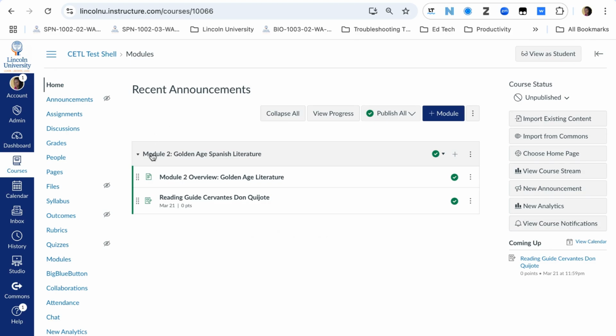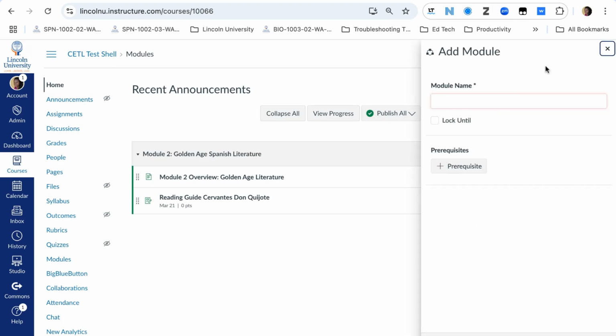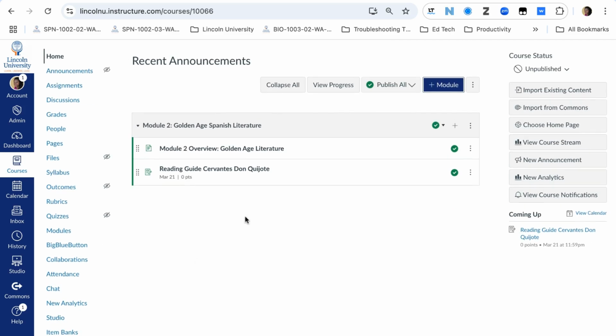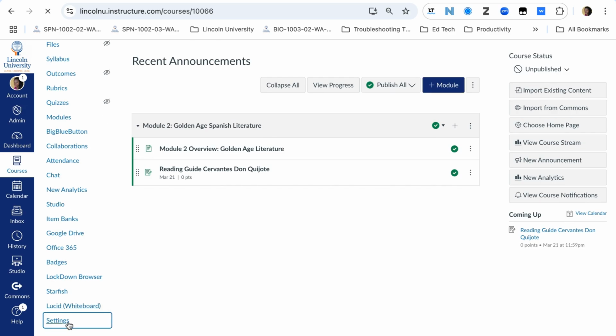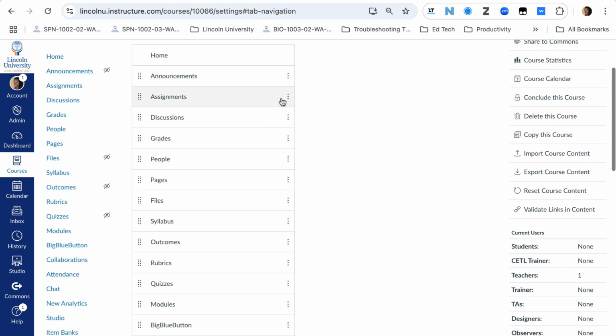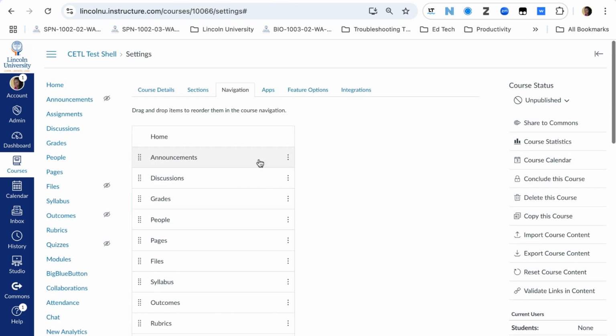So here you would add your assignments to modules. You'll create a module and then you would add, with this plus sign, the assignments to the module instead of having them go to assignments. One way to disable that feature is to go to your settings in the course. You go to settings, you go to navigation, and then you just disable the things that you don't want them to see.